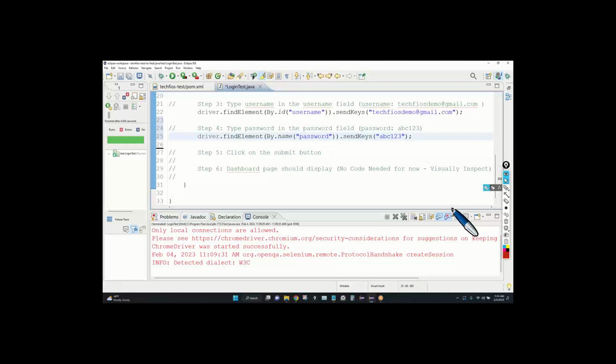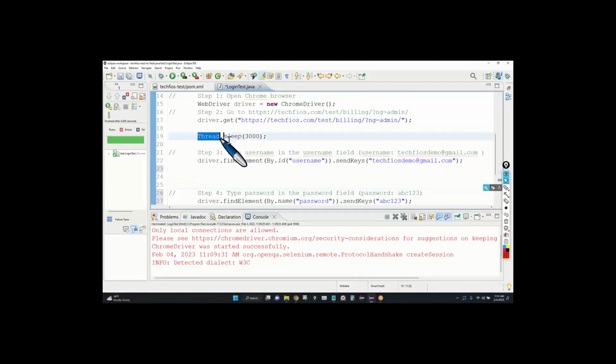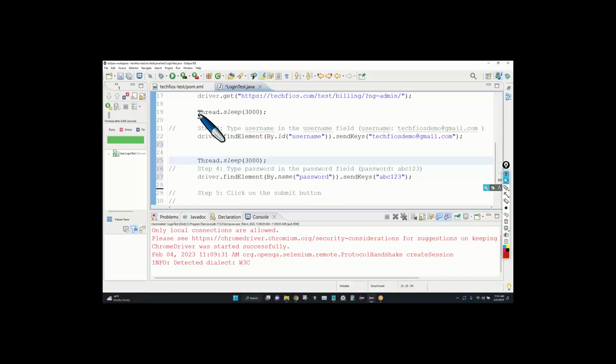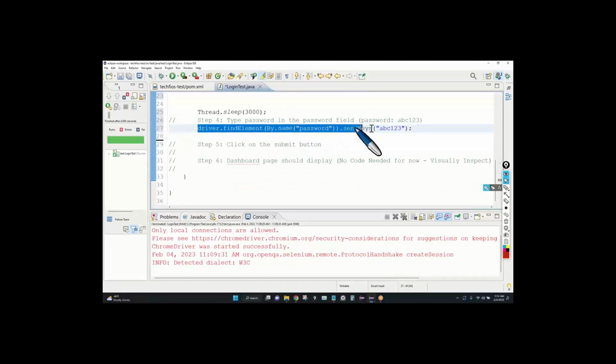Done. But it's going to happen so fast, why don't we slow it down for 3 seconds? Bring it up here again. So it's going to wait 3 seconds, type in the username, wait 3 seconds, and type in the password. Let's see it.